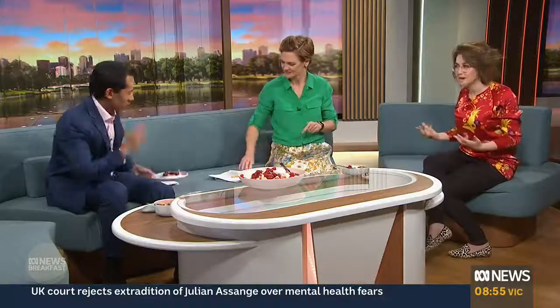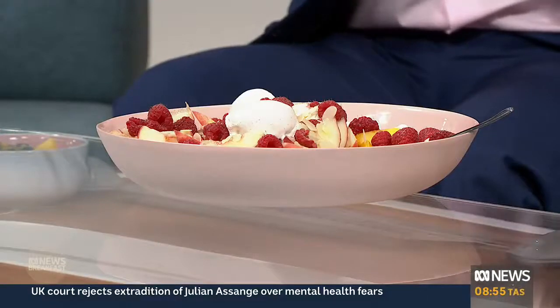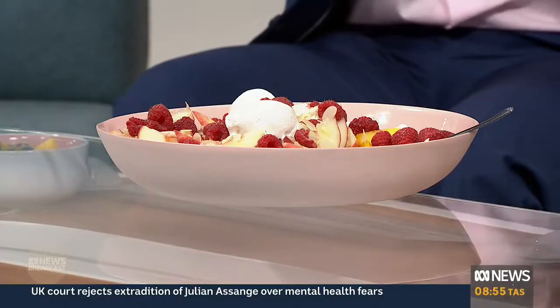My secret for cutting pineapple: get a butcher's knife and find my grandmother — combine the two! How do you pit a cherry quickly? You can use a cherry pitter — it's worth investing, it's five or six bucks and you'll use it a lot. You can also use the top of a bottle and a chopstick or skewer and poke the cherry pit right out. Or if you want to get really fancy, use a pair of tweezers. Thank you so much, and thanks for all this gorgeous fruit. What a way to start the day! Thanks, Alice.